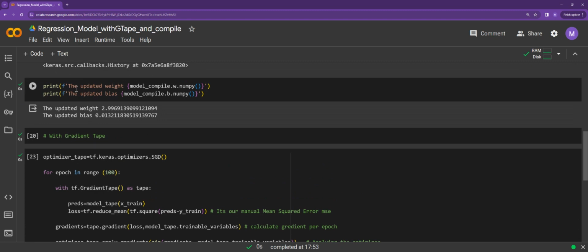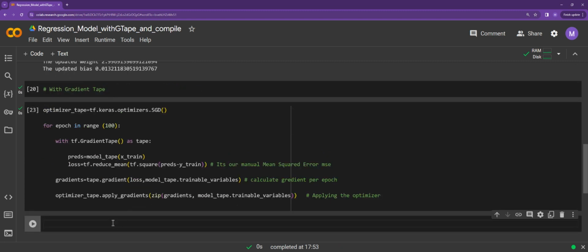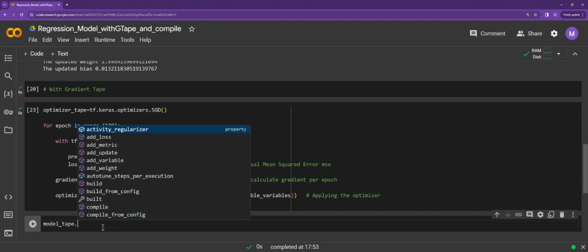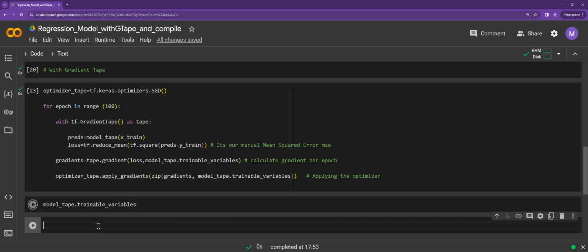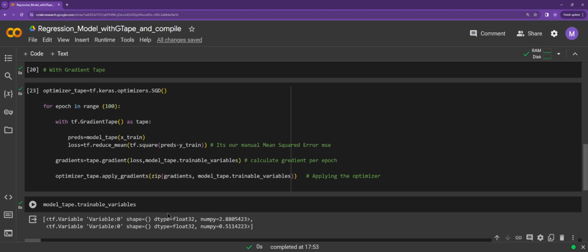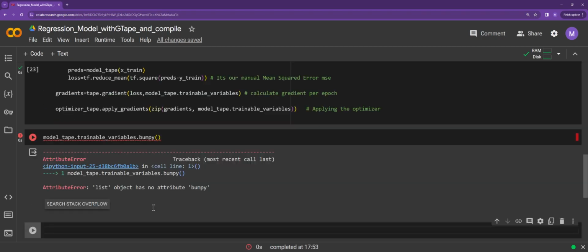Shall we do the same thing? So model tape.trainable variables, 2.88.numpy, sorry, numpy.